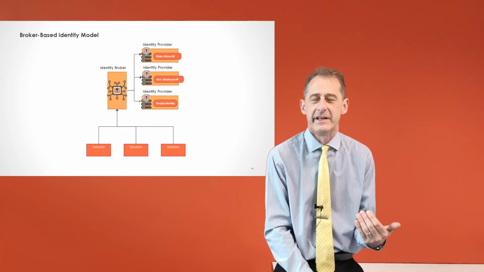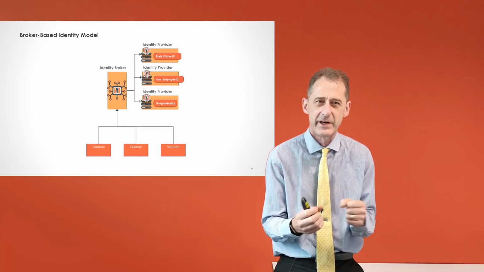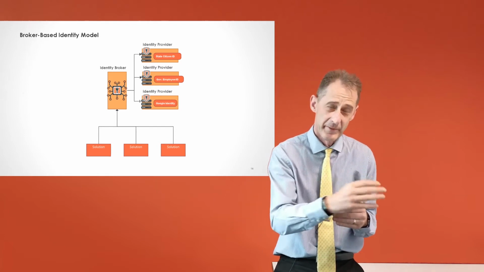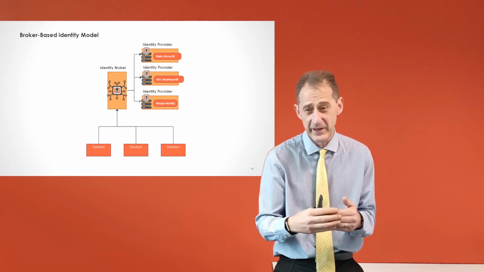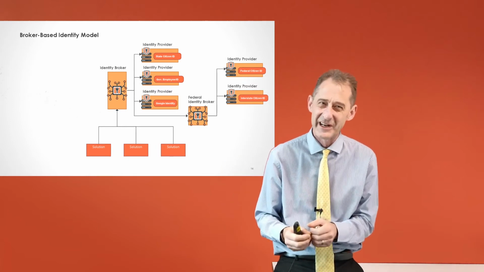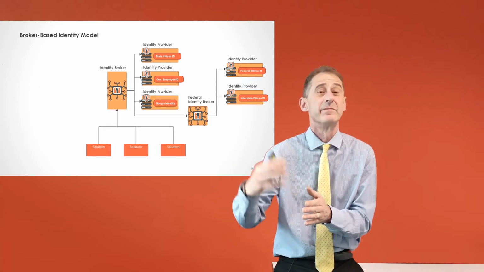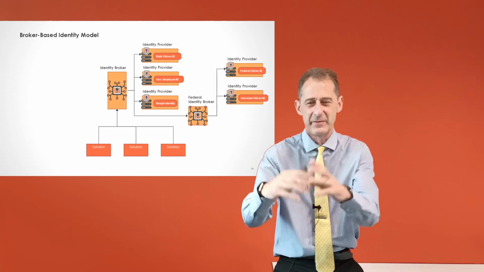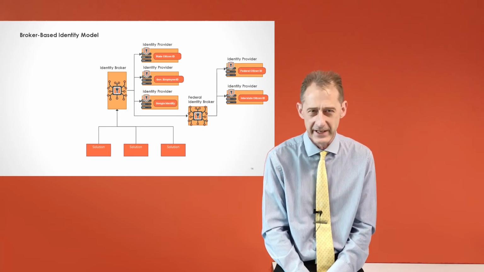So in the government environment in Australia, for example, the South Australian government could establish an identity broker, and then it could talk both to individual South Australian identities. The government might provide identity for its citizens, but could use private identity providers like Google or Facebook, or it could go out and federate to the federal government's identity broker and therefore use the federal government logons like my GovID or other things, or potentially go out to another state's broker. And so somebody moving from Queensland to South Australia would already have an identity with the Queensland government. They could use that one to log on to the South Australian government systems.